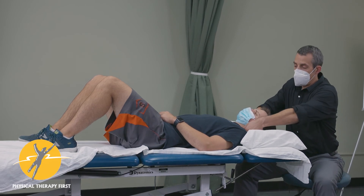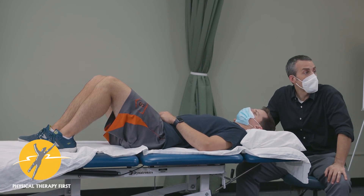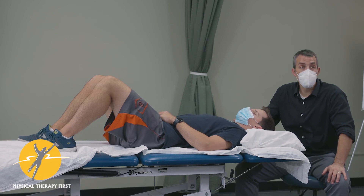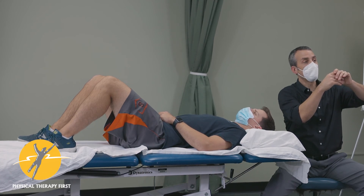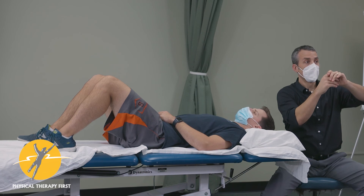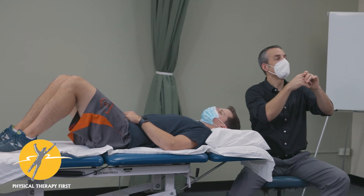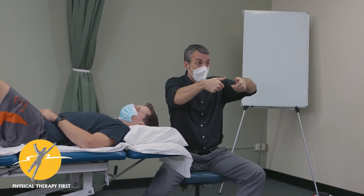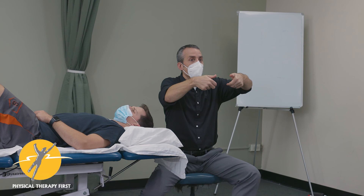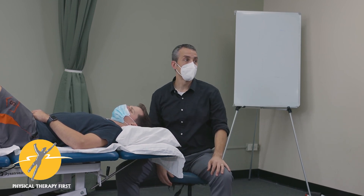I can't stress enough — and Ty can confirm — I'm not using that much pressure at all. If you need an example of what it feels like, have me come demonstrate. If you play around enough with this joint, you'll realize how little force you need to glide it. I've used this as a demo so much that I think I've made it a little more mobile, which is fine. When we're doing the stress test, that's the pressure you're going to use. If you're on those bony landmarks well enough, it's going to take very little force. Even though they're called stress tests, just don't over-stress.